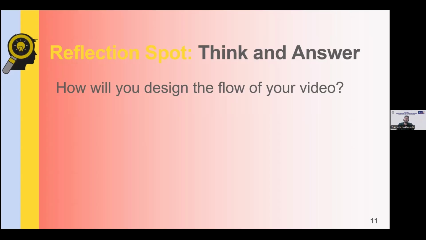Just to ensure that your video is interactive, it's not a one-way traffic, and the learners also feel connected with you. You teach whatever you want to teach, and then you ask a question to the learner based on what you have just taught them. So it's called a reflection spot. It's about allowing them to reflect on their learning. That needs to be inserted somewhere in between.